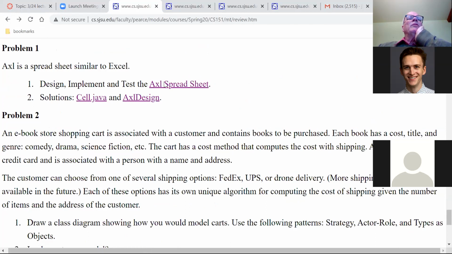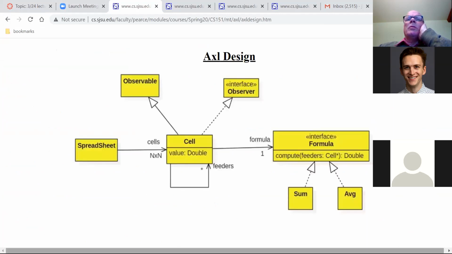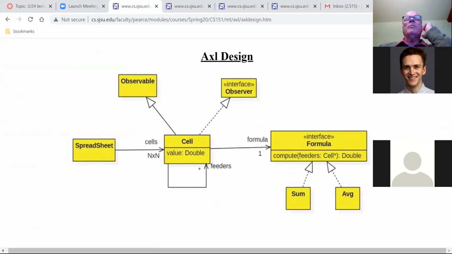And then this is the spreadsheet. Let's look at the design for the spreadsheets. You might have to reload the midterm review because I just fixed this link. So a spreadsheet has a bunch of cells in it. Oh, shoot, I forgot about this.